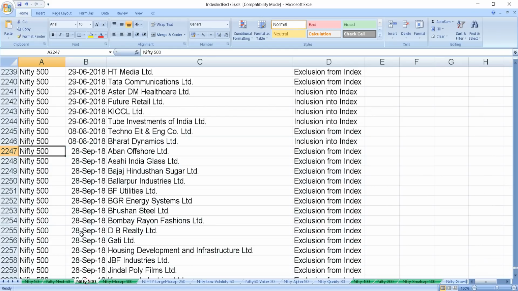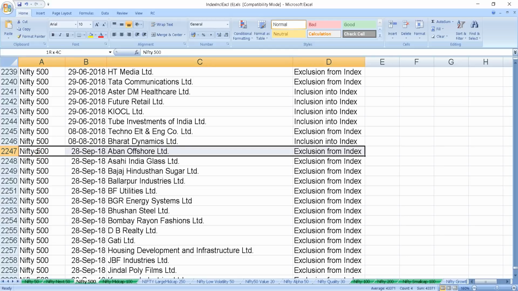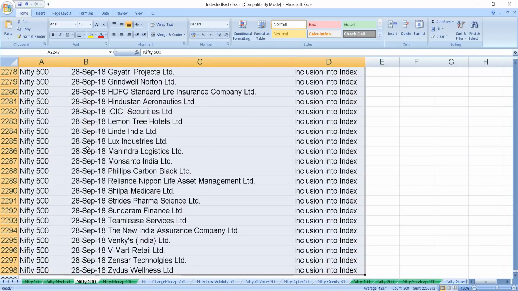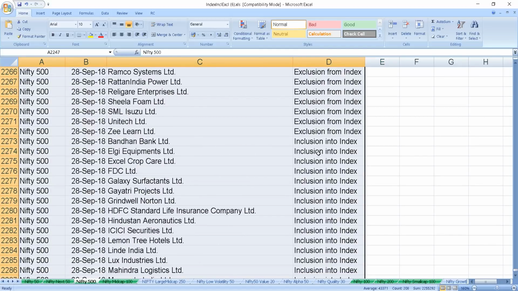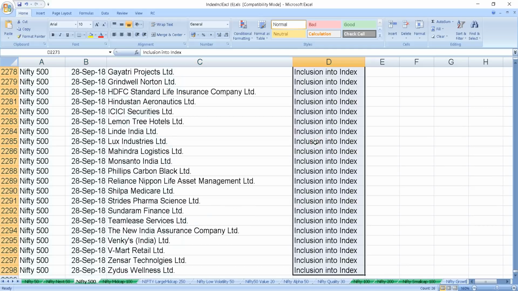This is the Nifty 500. You can see a lot of activity here. For example, in September 2018, you can see something like 26 stocks were excluded and 26 new stocks were included. That's a lot of change. Just imagine the fund manager's plight: if there is a Nifty 500 index, there is a Nifty 500 ETF, but the fund manager has a lot of work to do to replicate the index. This is the Nifty large mid cap.